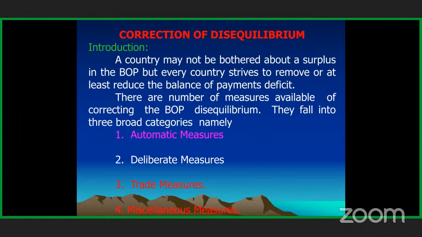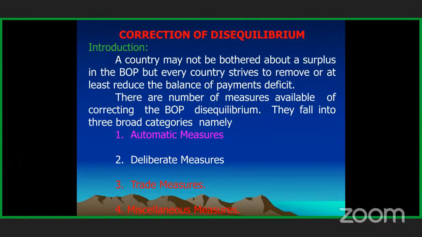And one more kind is secular disequilibrium. When an economy moves from one stage of development to another, a deep-rooted or long-seated disequilibrium takes place. It may be caused by a number of factors such as capital formation, technological change, growth of population, growth of markets, changes in resources, and other reasons. These are all known as secular disequilibrium in balance of payments.